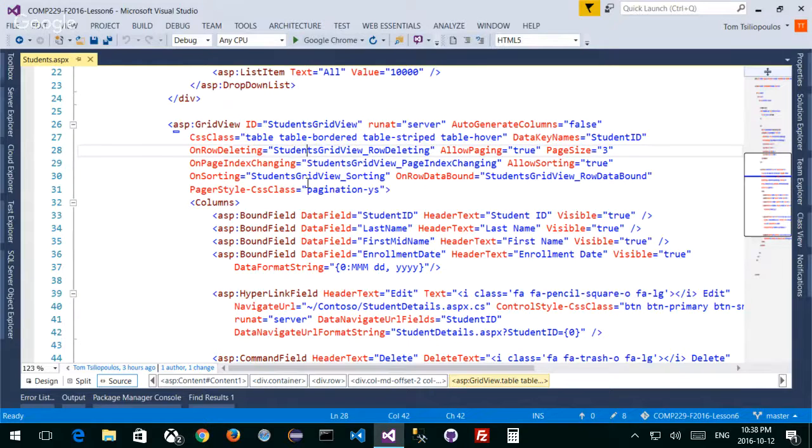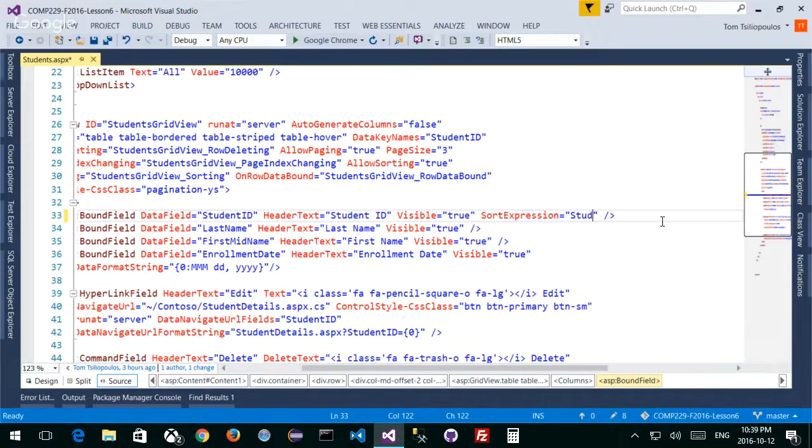OnSorting, StudentsGridView_Sorting. Okay. OnRowDataBound, StudentsGridView_RowDataBound. Okay, PagerStyle CssClass is pagination. Now let me just check if there's anything else I need. Oh yes, I remember, I forgot some stuff. Here I need to put a SortExpression, which is equal to StudentID, believe it or not.